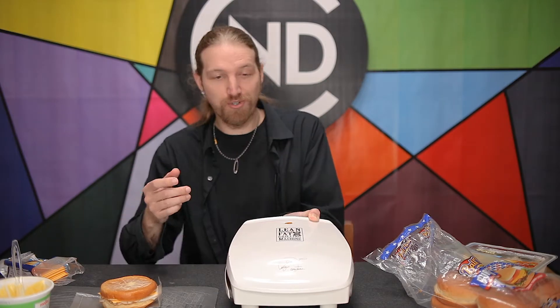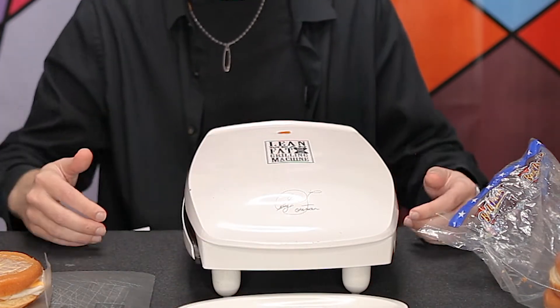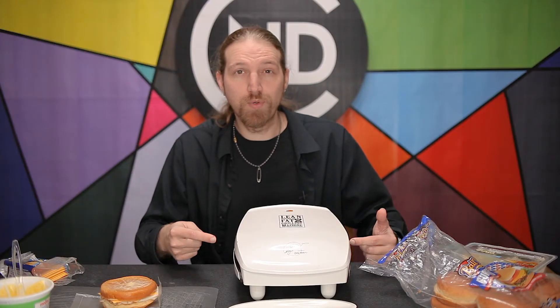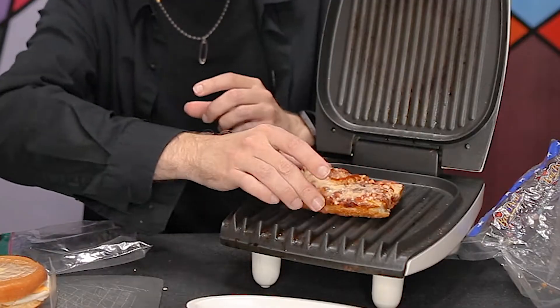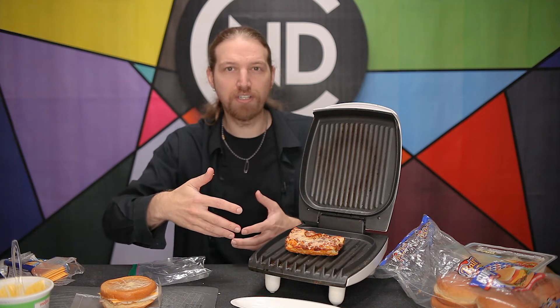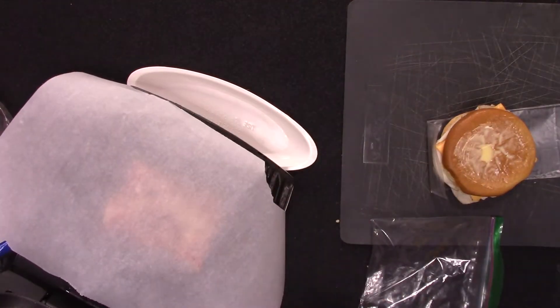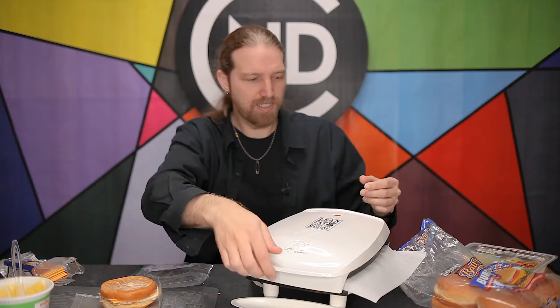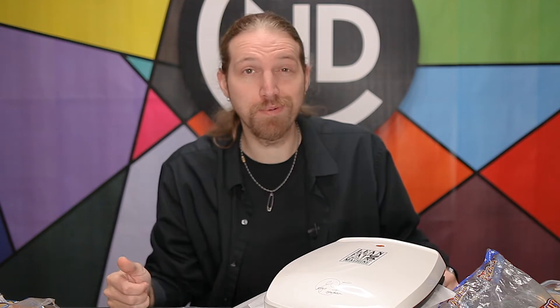To do that, I'm going to use a good old-fashioned George Foreman grill. I have it leveled off so it's not really doing the whole fat drain thing, so it's more like a panini press. There are really so many things you can cook on one of these — it's kind of incredible. Like reheating pizza on one is almost better than when it was fresh. It puts an awesome crisp on the crust but keeps the rest of the bread nice and soft, and does a great job of melting the cheese. You can put a piece of parchment paper over top to prevent cheese from getting everywhere. Any kind of panini press, George Foreman grill, even a waffle maker — it helps if it has the double hinge so there's some room for whatever you're putting in there. Just try cooking some random stuff in one.